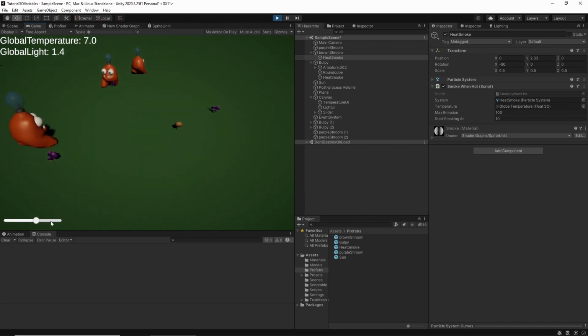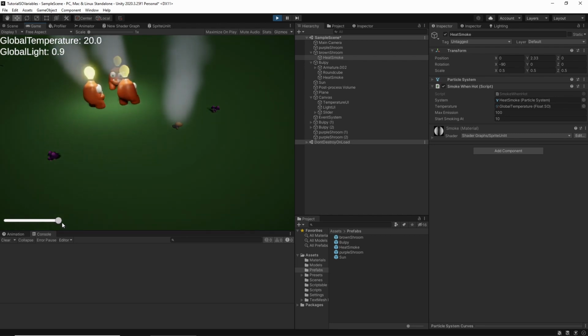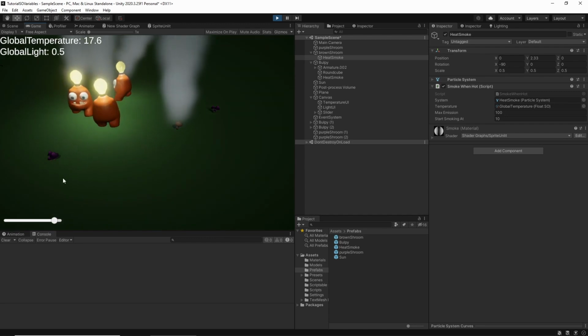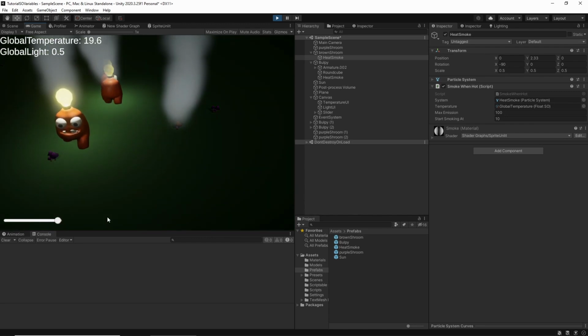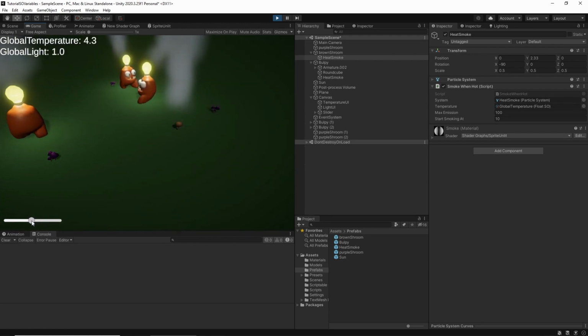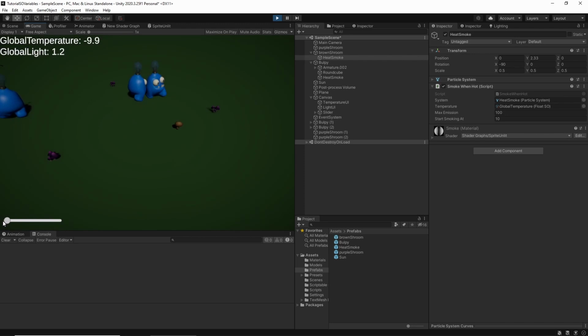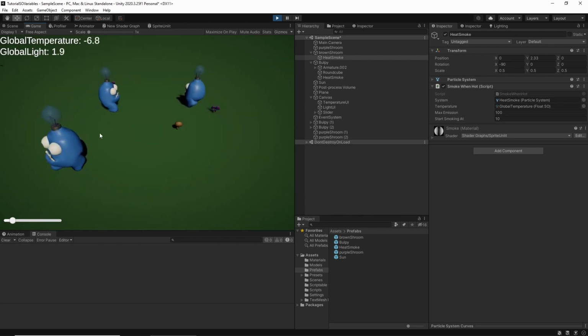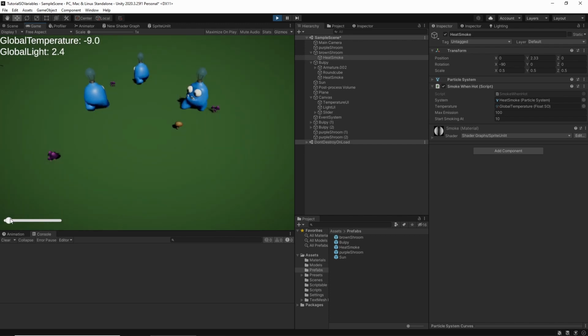I also have this little slider here. Once again, another script, also references the scriptable objects. No one knows about it, only I do because I'm playing God here. So I can just crank up the temperature. The sun is going down, it's trying to save those little creatures, but I can keep cranking it up. Or I can just set it all the way down, and now they're turning blue because it's cold. And now the sun is rising. The sun is kind of trying to be nice to them. But yeah, let's keep it cold. Or maybe let's go all the way hot, and they're smoking again.